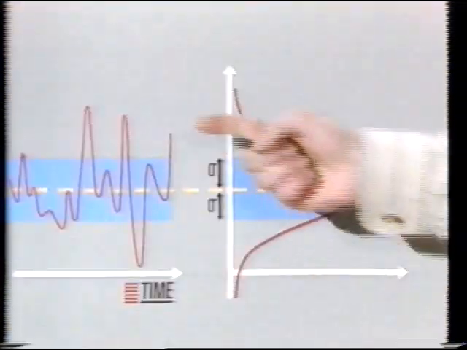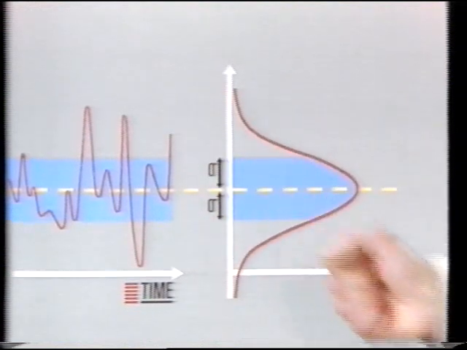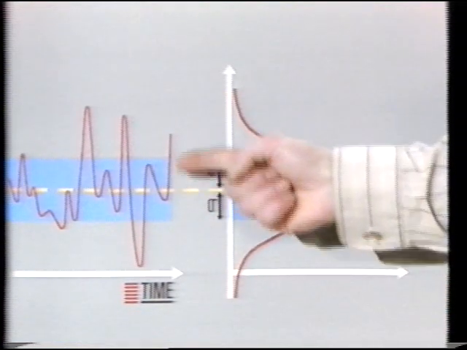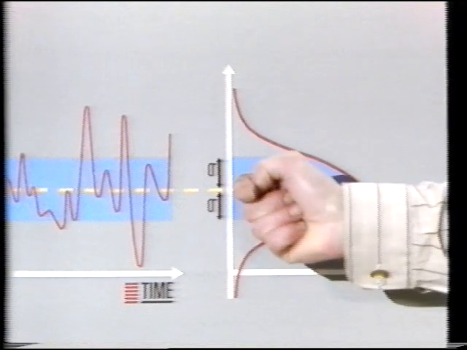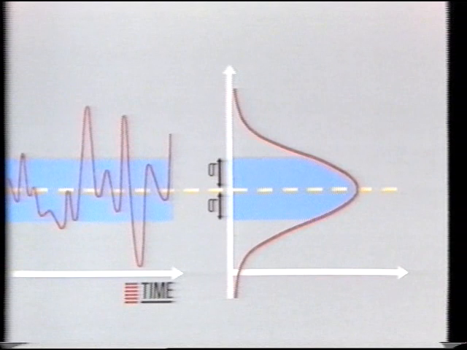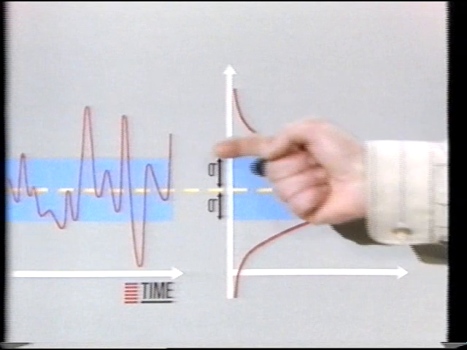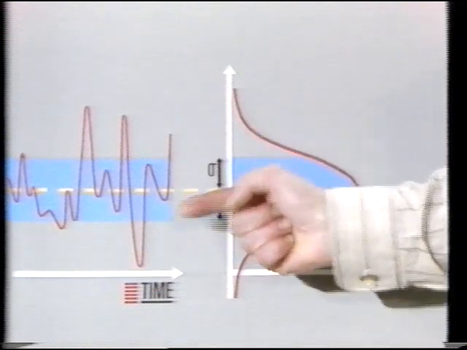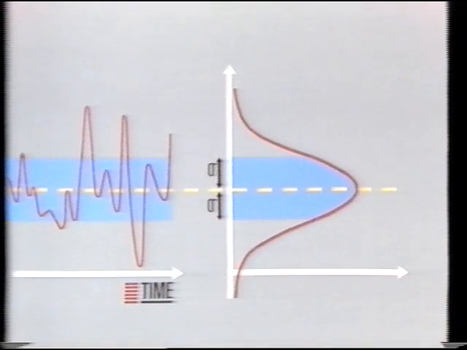But what's so special about this range here? Well, it's symmetrical about the mean, and it extends sigma volts to either side of it. And sigma is a constant of the Gaussian curve. It's called the standard deviation. It's an important signal parameter because it tells us how much a signal deviates or varies from its mean value.